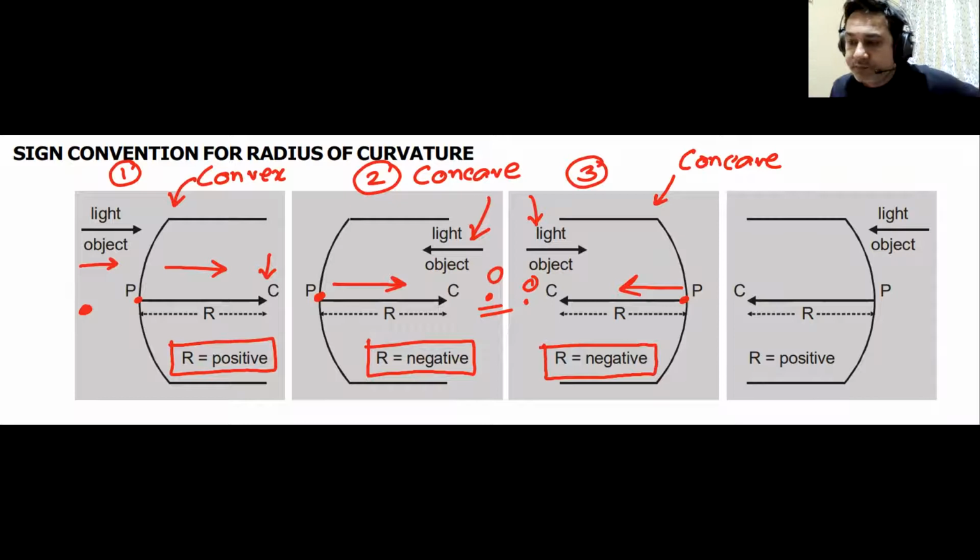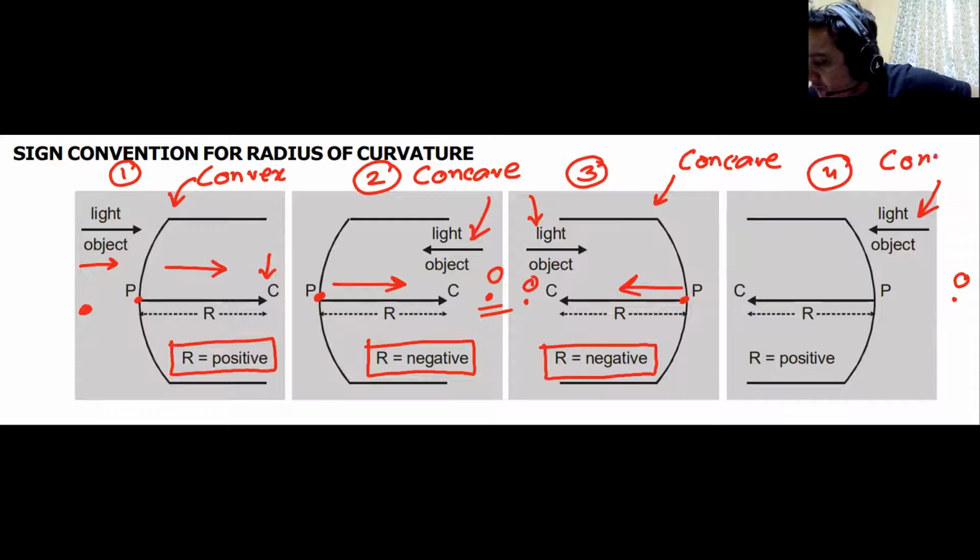Yes, sir. Look at the fourth surface. What type of surface is the fourth surface? Convex. Light is coming from here, so the object is placed somewhere here. So the outer side is exposed to the object, or the outer side is facing the object. This type of surface becomes a convex surface. Distances are measured from the pole. It will be measured in this direction. This direction is the direction of light rays, and hence R will be positive. Do we understand this? Yes, sir.